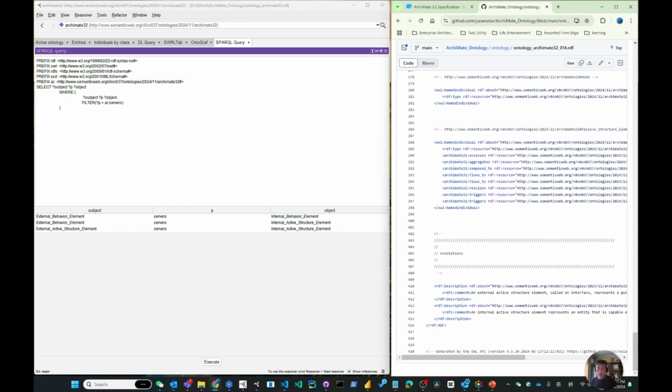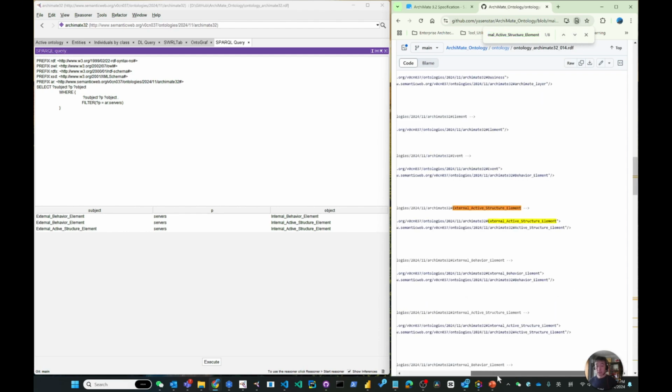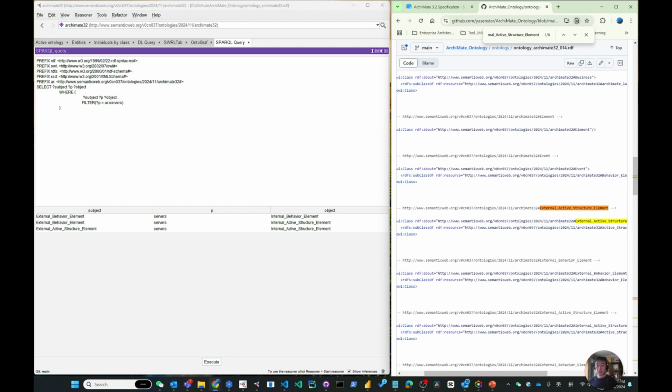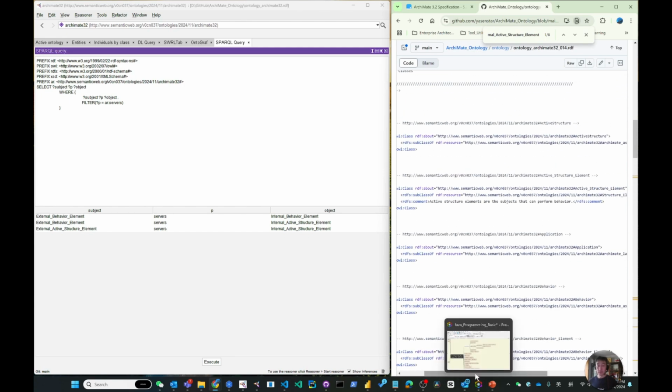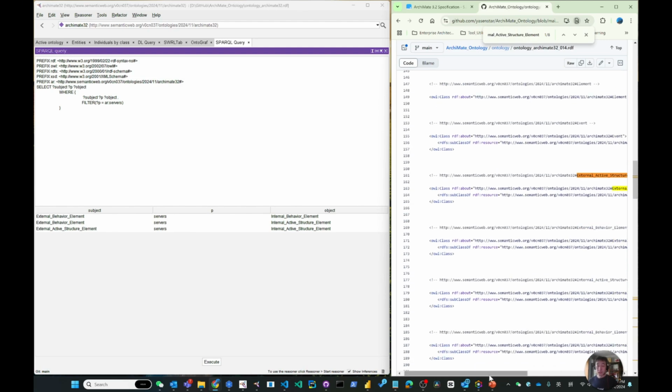So the external and internal active structure elements have separate areas here, but they have the same result, because when we search for this one, you may see we have several of those elements, and they also exist at the class level.